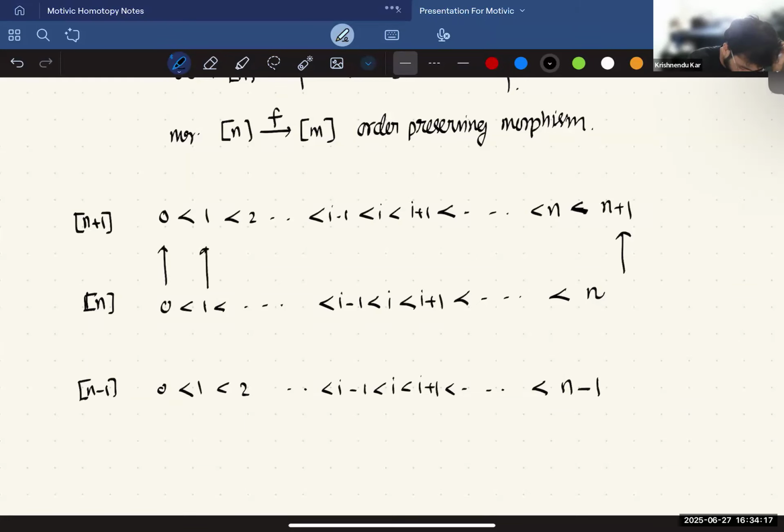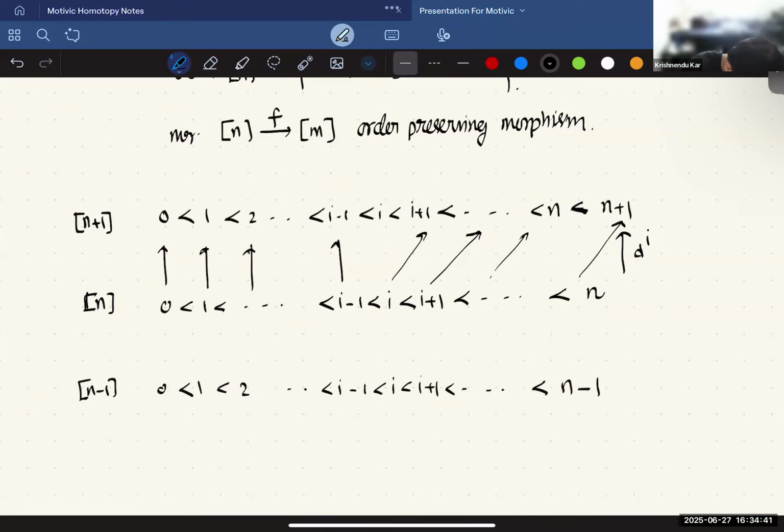So 0 goes to 0, 1 goes to 1, 2 goes to 2, i minus 1 goes to i minus 1 here. Suppose you skip the ith element. This is denoted by your d_i. It's called coface, because we'll see why.